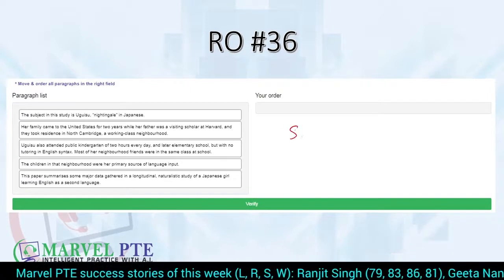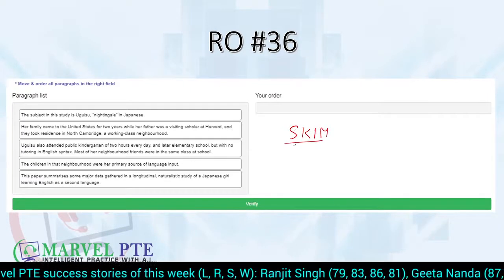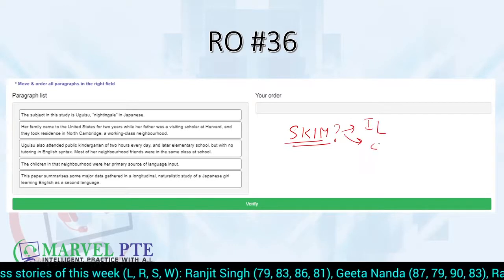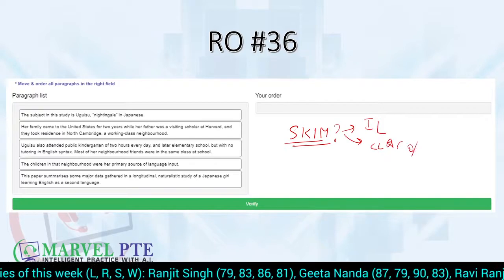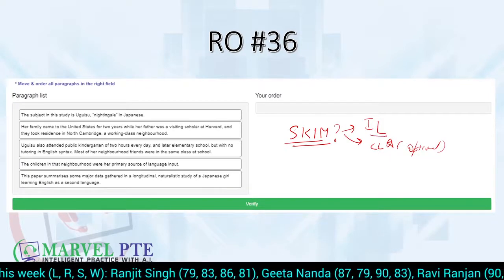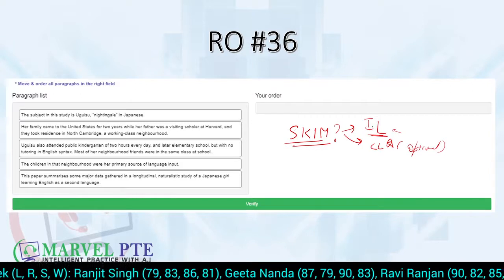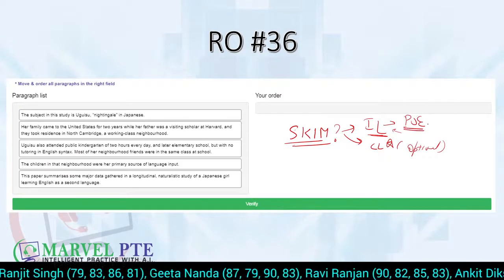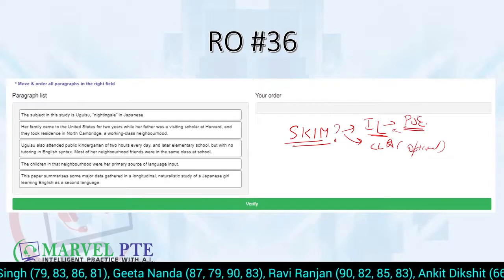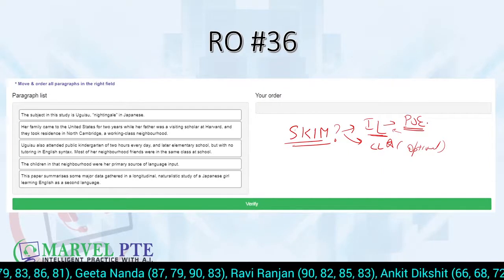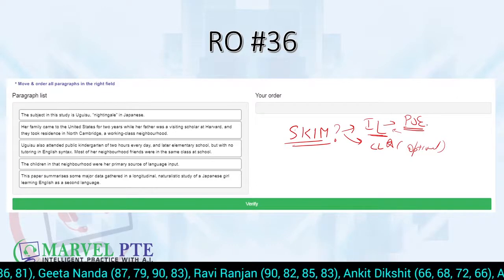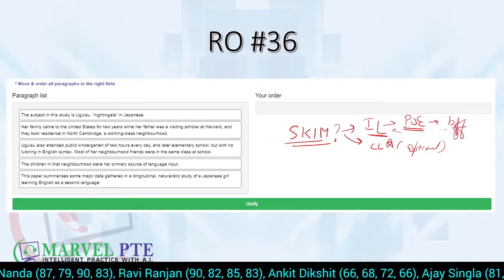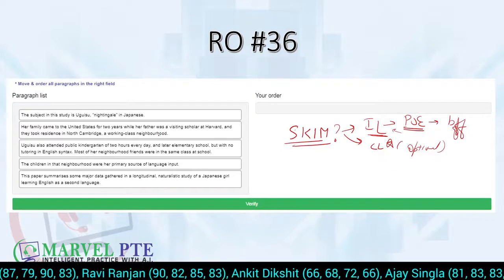Okay, so now you know the first thing we do is to skim. हम किस चीज के लिए skim करते हैं? To find independent line and if possible to find conclusion line. Conclusion line is optional, but we have to find our independent line using the process of elimination. And in process of elimination हम wrong answers को eliminate करते हैं, right answers को रखते हैं, and we try to find independent line by eliminating all the dependent lines. And this is going to be our best friend forever. The process of elimination is your best friend forever.